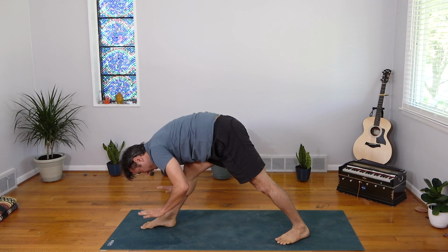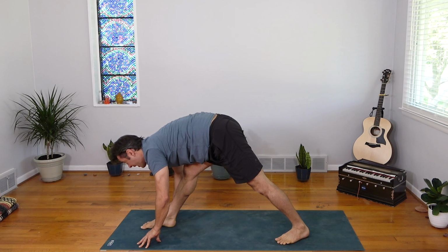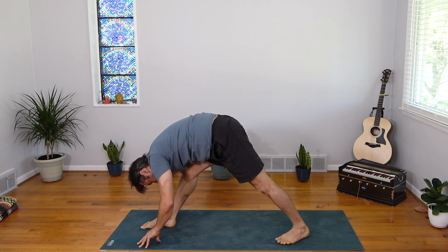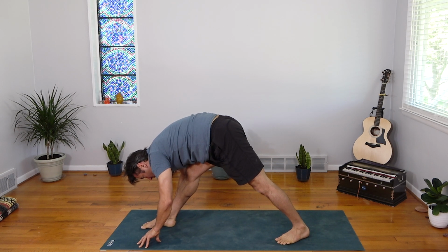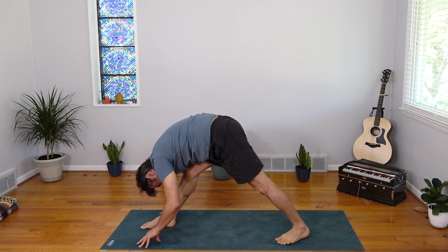Now, blocks here for your hands are pretty handy because they help your spine get long, which is what we want. So both legs are straight here, and the hips are square to the front of the mat. And just continue to fold. Couple breaths.